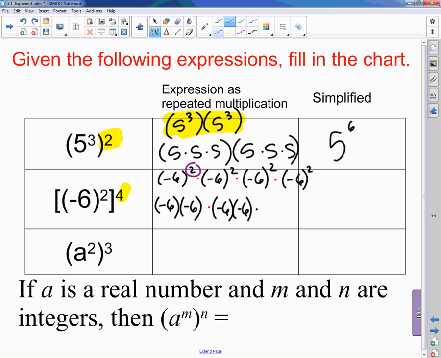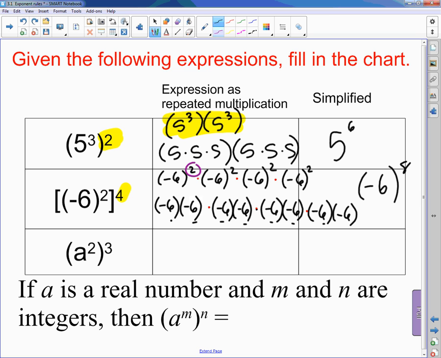And that's going to multiply the next piece. Negative 6 times itself, and then negative 6 times itself again. So we wrote that whole thing out. If you ever forget the rule, you can always just write it all out, which is why we're doing this. So go ahead and count how many negative 6's you have timesing each other. I have negative 6 to the 1, 2, 3, 4, 5, 6, 7... looks like 8 of them. So that's my simplified form.